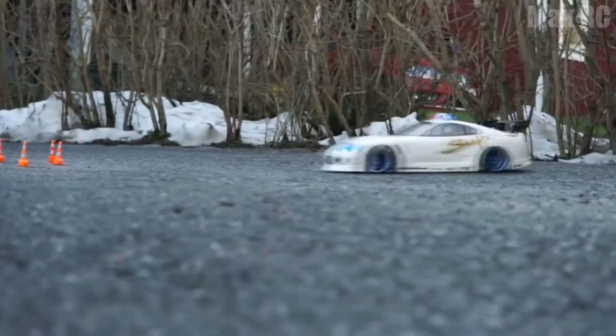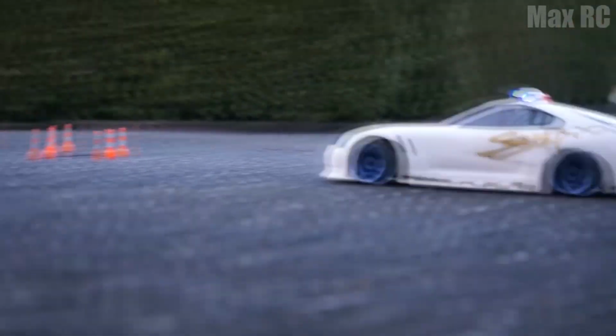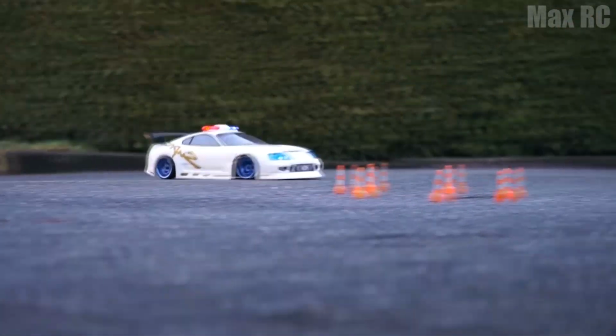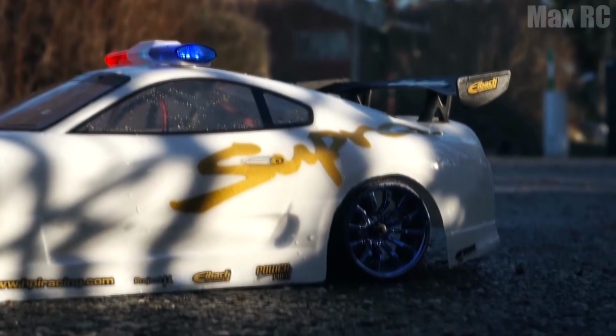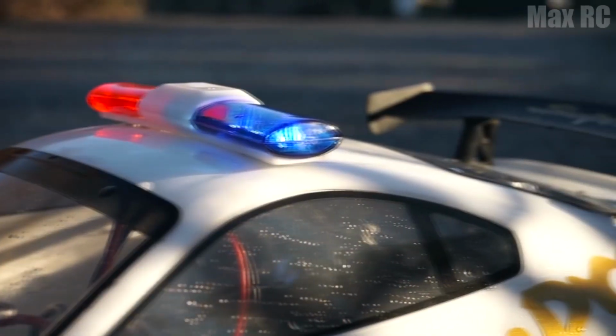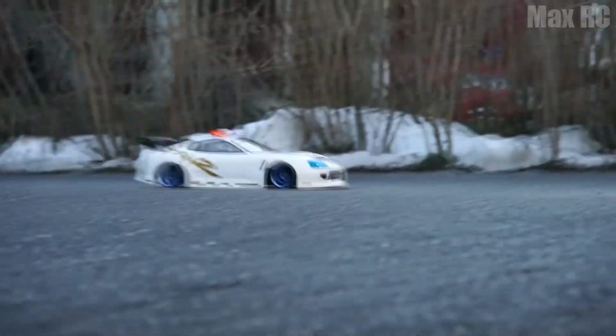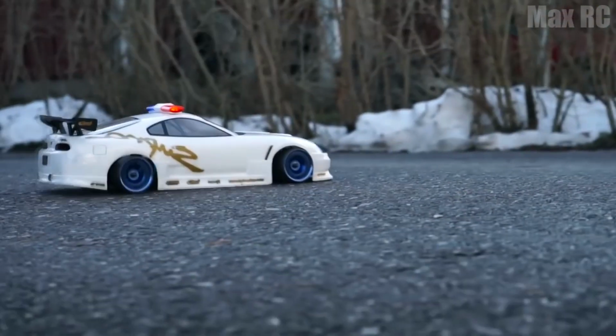The Supra was originally a Toyota Celica. The first generation of the Toyota Supra appeared in 1978, and the Toyota Celica was taken as its basis. Therefore, the car was sold in the domestic market of Japan as the Toyota Celica XX, and outside of Japan as the Toyota Celica Supra. The Toyota Supra name first appeared in 1986, when the Toyota Supra and Toyota Celica became two different models.